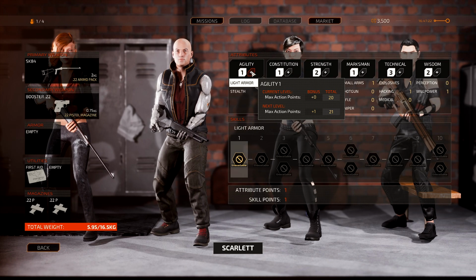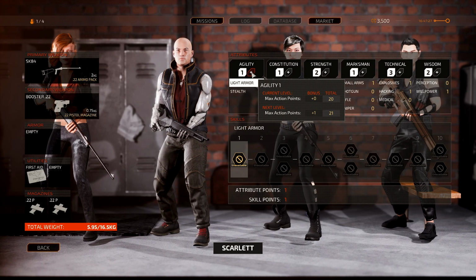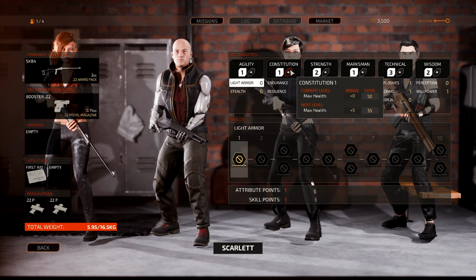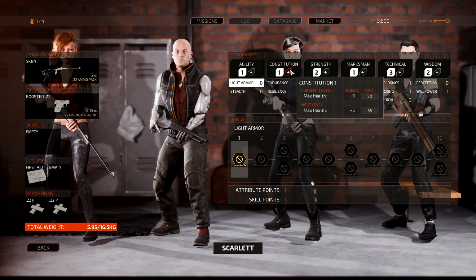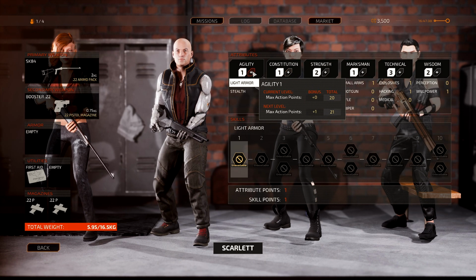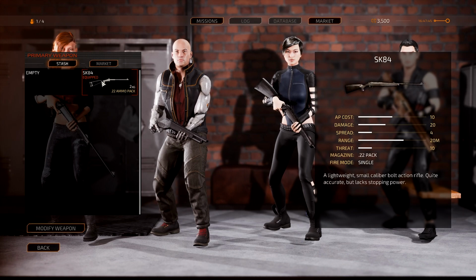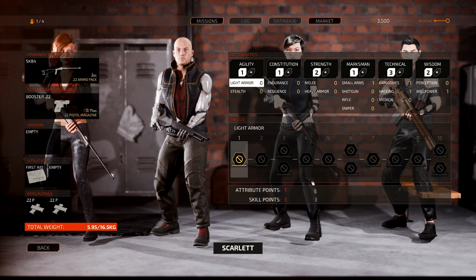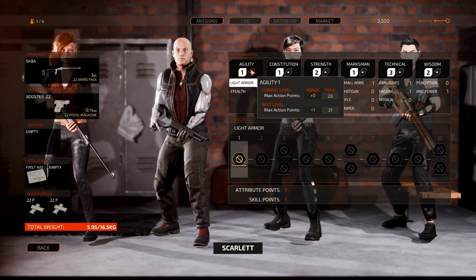So, hey, maybe the right answer is, the first 4 levels, do agility. Get those action points because you can do more per turn. I think part of it is it's going to depend on the weapon. I feel like if adding agility means you get to tilt over into another attack. So, for example, this gun costs 10. So if she's at 20 action points already, 1 more action point doesn't really do much for her.